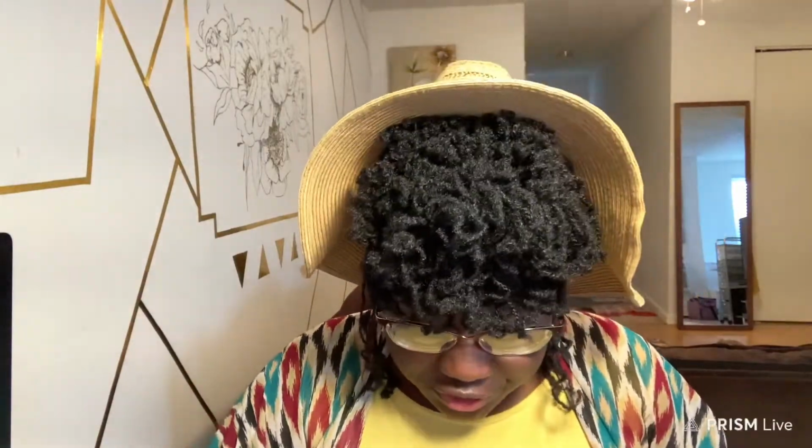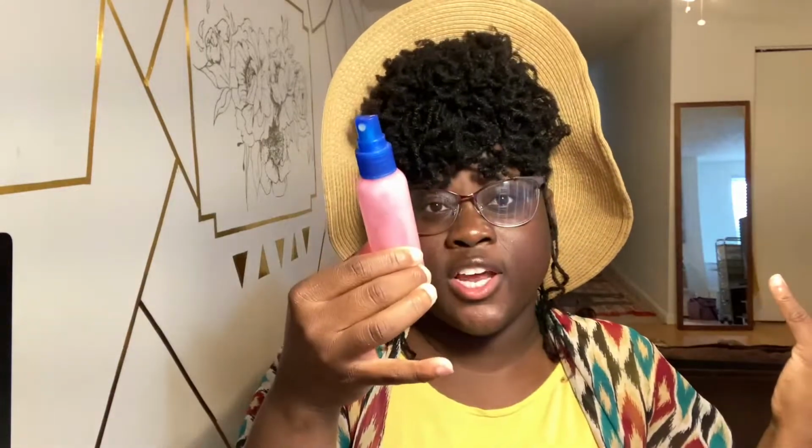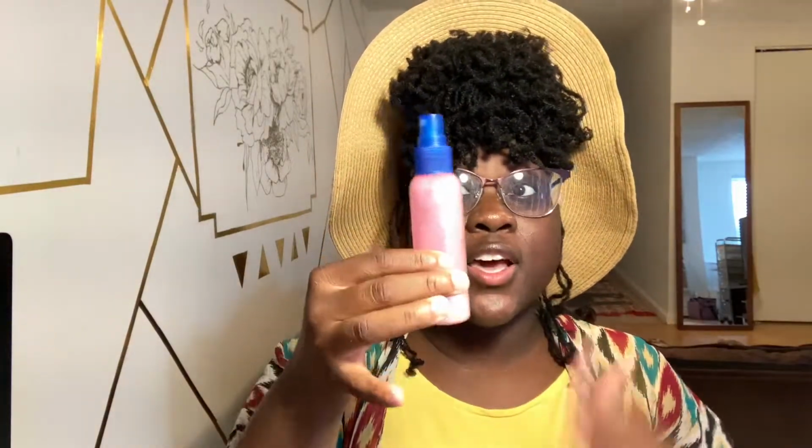Whatever moisturizer you use, like oil or conditioner. This is like a water and conditioner mix, I think, that I used to use, but I don't use it anymore since I have locks. But whatever you need to re-moisturize your hair, you want to bring that. That way, if your hair does get wet, or if it does get messed up, you have what you need to kind of reset it. So whatever product you use to set your hair, you want to reset it. We'll talk about the different hairstyles a little bit later.